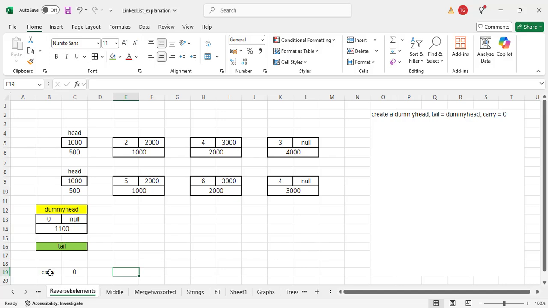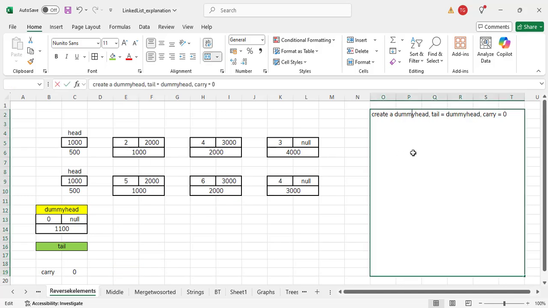Done. Okay. Now I have to add the first element of the first linked list and the first element of the second linked list. I have to add the value of those two nodes. For that I'm going to take a loop, that is iteration. So in the loop what I'm going to check is, the first element of the first linked list, first element of the second linked list is not equal to null, and my carry is not equal to 0. It should satisfy any one of the conditions.